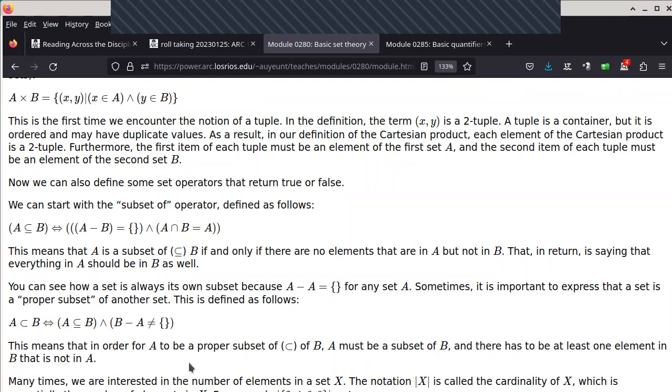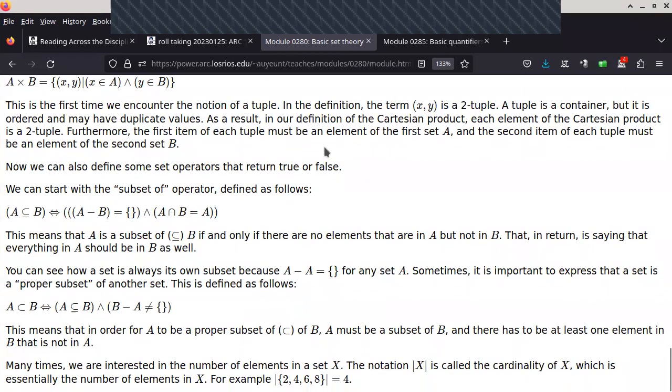And the last part here, okay, I think I need to maximize it. There we go. The last one here, which I think the people in the back may have some problem reading, is the bar notation, which asks for the number of elements in a set, also called the cardinality of a set. I'm referring to the last paragraph here.